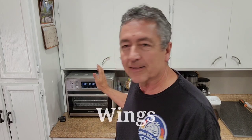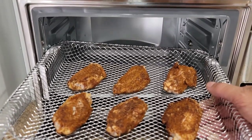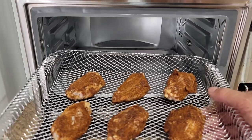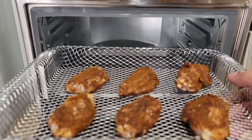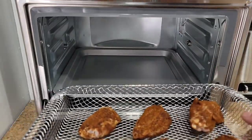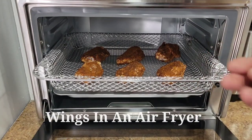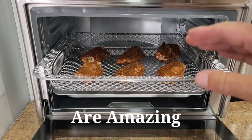12-in-1, I've had this thing for a couple of weeks. I have been using it. I have to, right? I made some wings here. I've got some Crave Ancho Love, the ancho chili rub on here. I love that rub. It is so good, especially on wings. And one of the things I really like about air fryers, which, you know, I haven't had one very long, but what I love to do is wings in an air fryer.